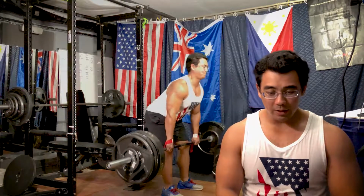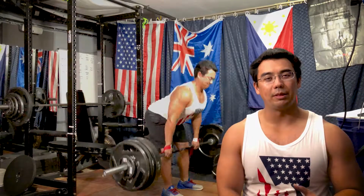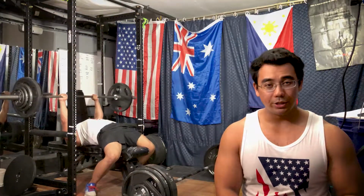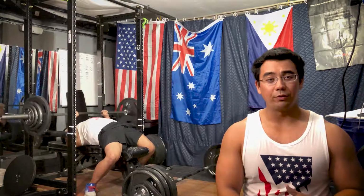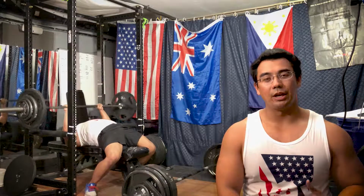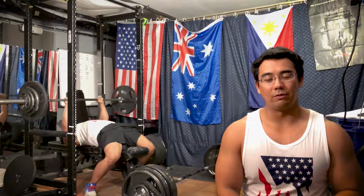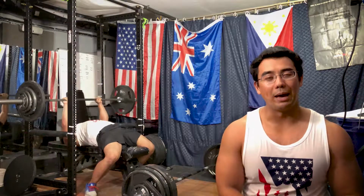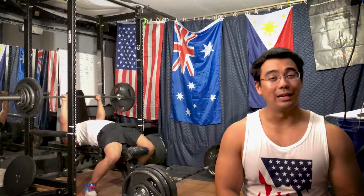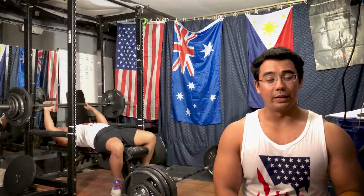So just a little bit more volume there, which isn't a bad thing, especially when we think about this being a volume hypertrophy style set rep structure. So basically with hypertrophy, if we want to simplify it down a lot, it comes down to time under tension and volume of weights lifted, and you really just want to stick above 60% of your estimated 1 rep max or actual 1 rep max. That'll drive some hypertrophy gains as long as you're pushing it to that 8-9 RPE level. So that's a really simplified version of hypertrophy focused training.